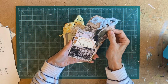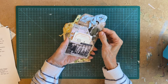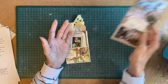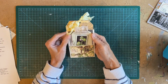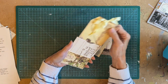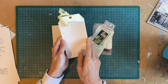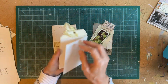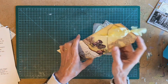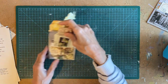Today's craft with me is a tutorial for a little tag and ephemera holder. This was the one I originally made for Tracy Fox's 2021 December Daily, which I really enjoyed. That was sort of a Tim Holtz version, and we're going to do this version today, which is a double pocket with a tag which has got a little accordion booklet on the back and some ephemera in the front pocket.